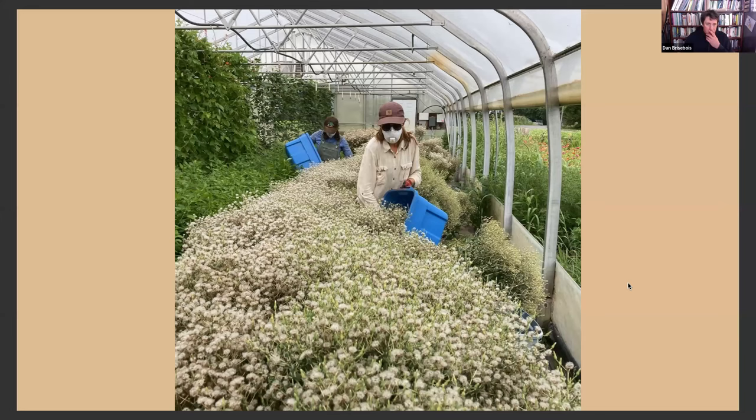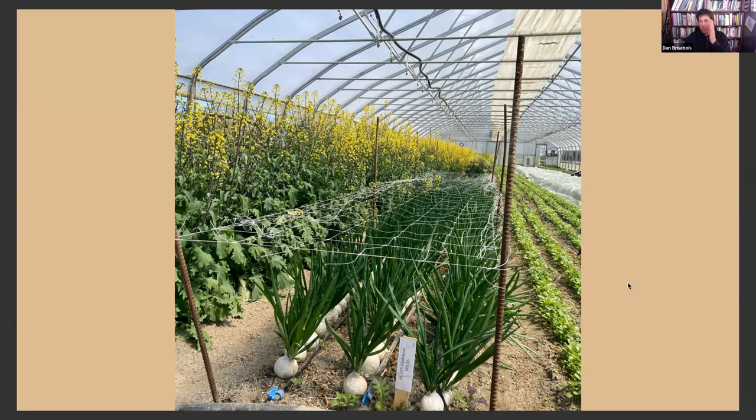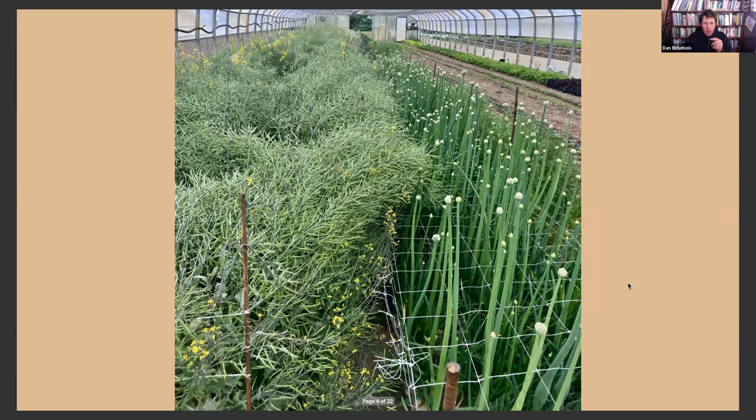I could jump in and then share the remaining slides I have. And maybe I would just go back and show a little bit what trellising can look like. So here with these onions, we have just rebar stakes, and it's a line of Hortonova just to keep the stems going up straight. On the left, there's some rebar, and we've done lines of string just on the side of the kale to keep it from flopping over. In the field, I don't usually use stakes for brassicas, but in a tighter space, it makes a big difference. So that's just two things on trellising.